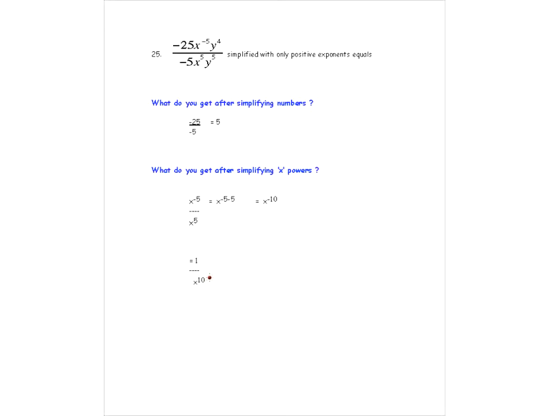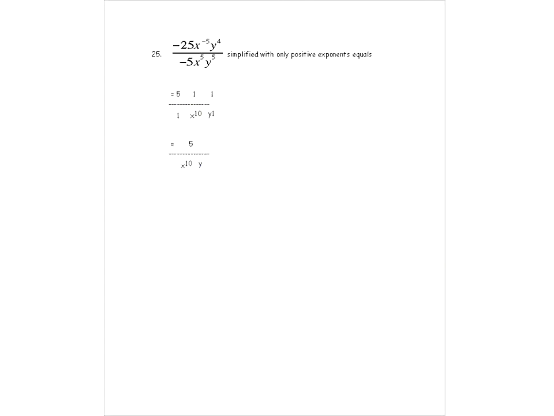Now let's look at the y's. When we simplify the y's, we have y to the 4 minus 5, right? That's the math we're going to do. 4 minus 5 gives us y to the minus 1. So let's use that rule for taking y to the minus 1. y to the minus 1 is going to be 1 over y to the positive 1. So now we've simplified numbers, x's, and y's. And let's see how we put them all together. Well, when we simplified the numbers, we got 5. But since we have a fraction, we want to make that into 5 over 1. We put the 1 on the bottom, right?